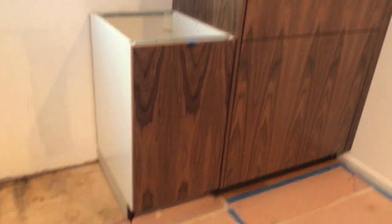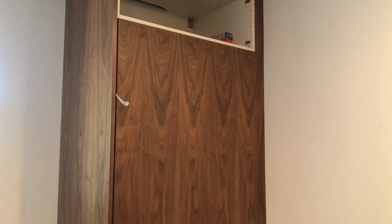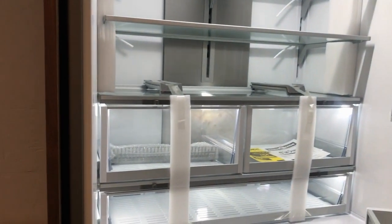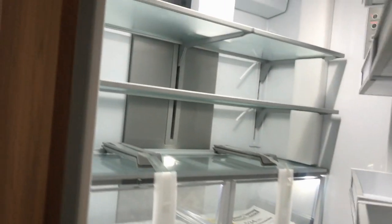it's really gorgeous. That is my Rockstar fridge. I'm telling you, it is gorgeous. It's small though. It's not a big fridge. Let's see if I can open it. Oh, I better be careful. So it's cabinet ready and cabinet depth. So it's not too big. So that's okay. We don't need a lot anymore.